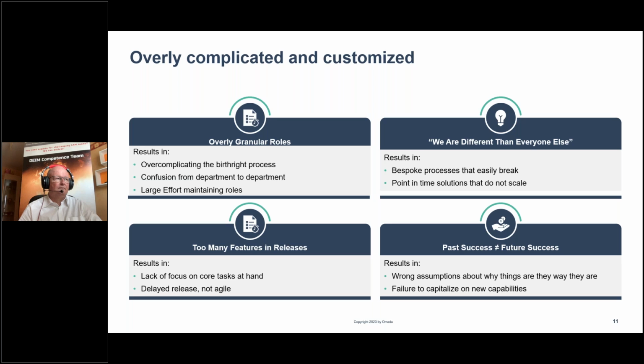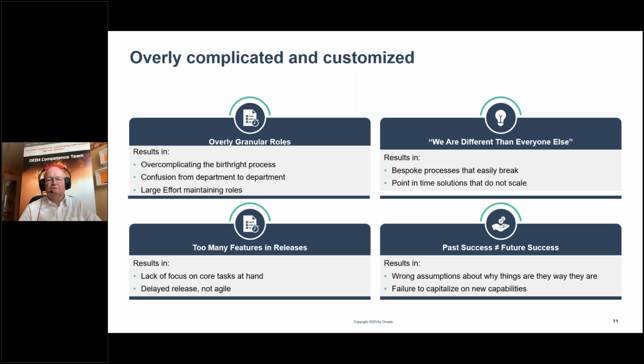You don't want confusion from department to department if you're not taking a consistent approach. So always start with that birthright level and then go down through the layers in the organization when you start to look at organizational roles. If you have inconsistent roles that haven't got a standardized approach, the effort to maintain those roles will be massive due to the disparate nature of the roles you've implemented.